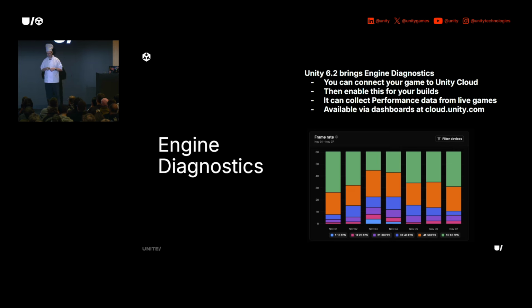You can go and view this data on dashboards at cloud.unity.com for released projects. And if you've got any feedback about particular things that you want to be able to do with that data, it would be awesome to hear from you. We're obviously looking to do things like being able to slice it by the device type and understand which devices aren't performing so well and where in your game people might be having problems. But any feedback on that, we'd love to hear as well. Another thing that this is bringing to the profiler is some of the extra data that's coming with this. So as we add more data in here, we should be able to surface that to you in the profiler as well.